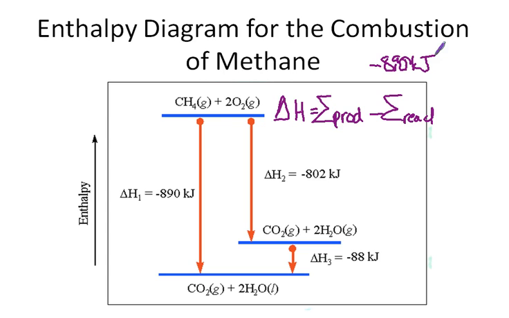Let's say, we'll just throw in some fake numbers. Let's say that our products had an enthalpy of 3 and our reactants had an enthalpy of 1. If we subtracted those two, that would end up with a positive 2, right? Let's switch it up. Let's say that our products had an enthalpy of 1 and our reactants had an enthalpy of 2. Okay? We might as well keep the numbers the same. You would end up with a total of negative 2.